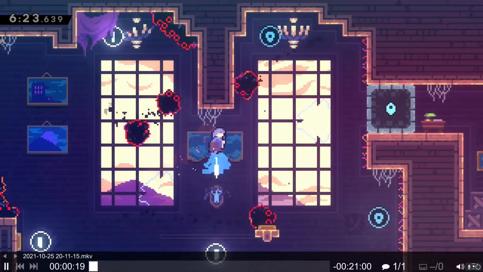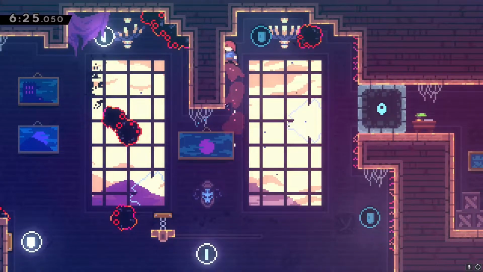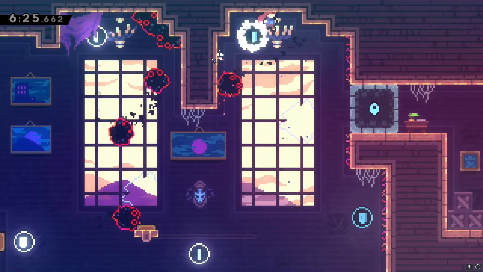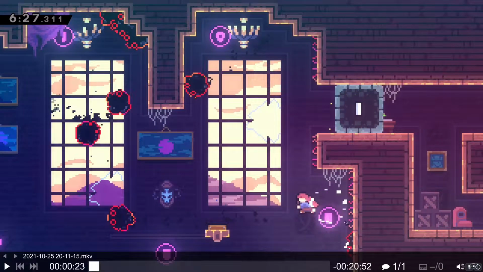Now we're going to upright dash and stay on this middle post here so we can catch the spring again. And then we up dash to dodge this guy. This guy should be over here. And then we wait for him to leave. And then we just jump off right there. We need this one dash here to survive this. And then grab the token, wall jump off.